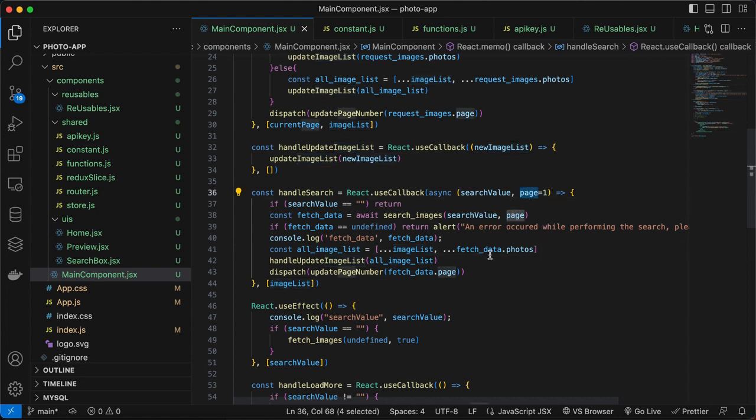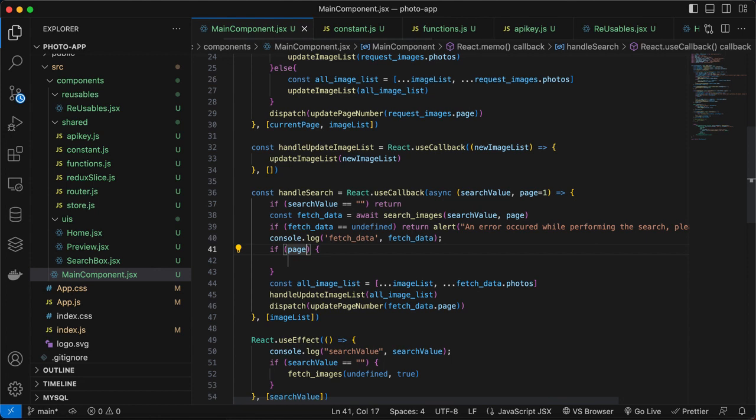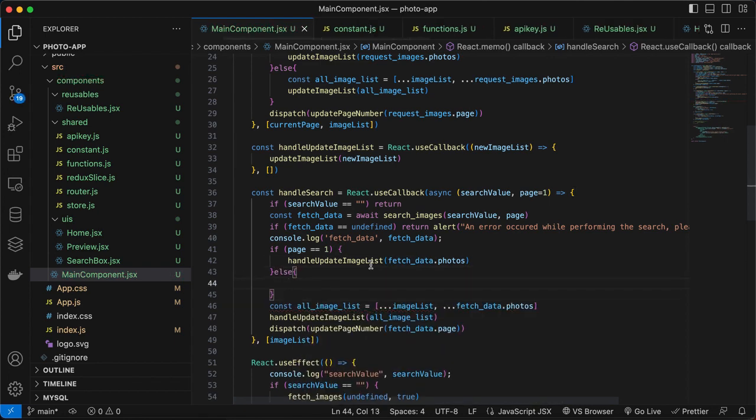If the current page equal to 1, then let's just update this with the returned value, else just do this.